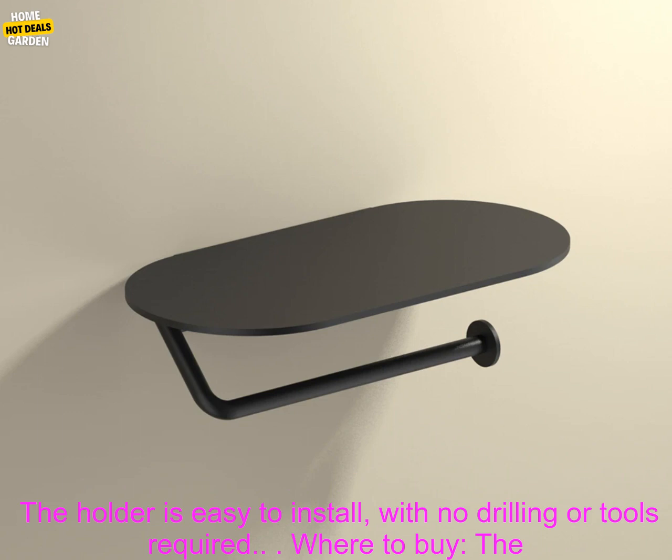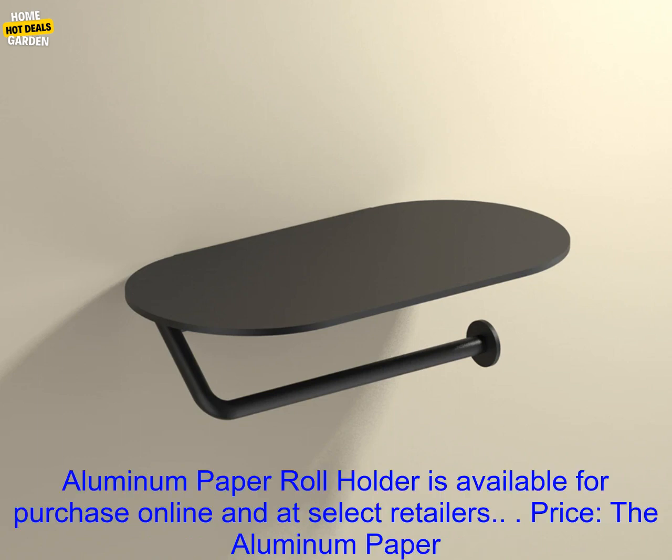The holder is made of durable aluminum. The holder is rust-resistant and water-resistant. The holder is easy to install, with no drilling or tools required.